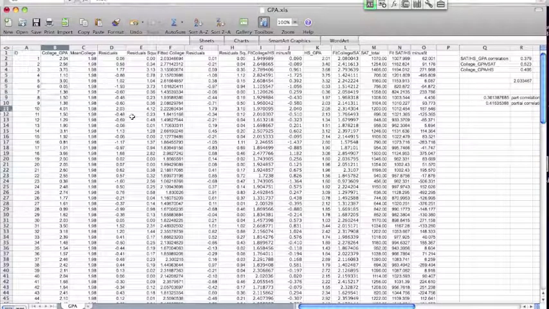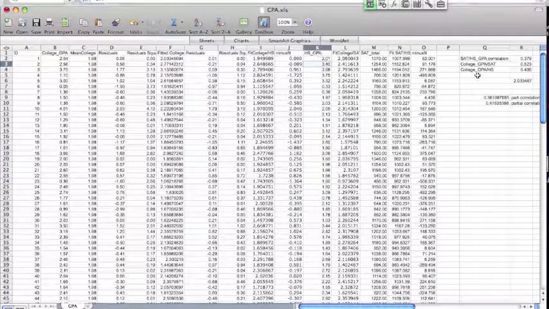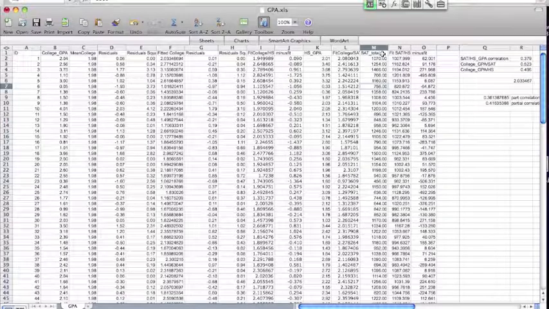So these are my college GPA scores. They're going to be the variable that I'm trying to predict. They're going to be the y in this. And here are my high school GPA scores. So that's one of my predictor variables. You can see I'm just scrolling down. And then my other predictor variable is going to be SAT total. I took out letter quality because we saw that it wasn't significant.